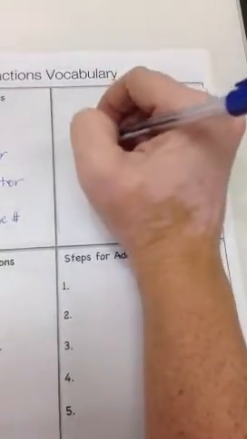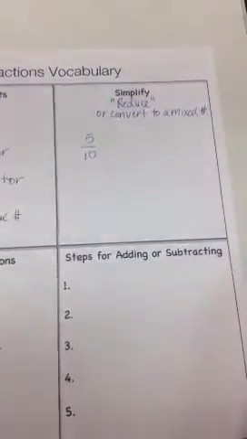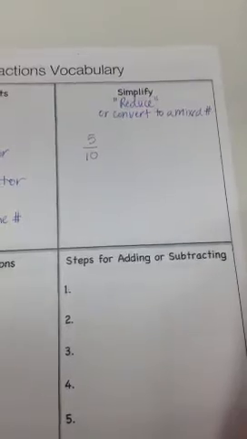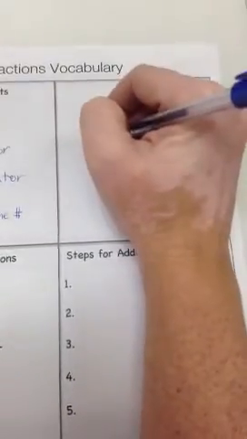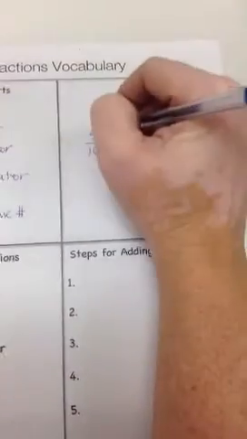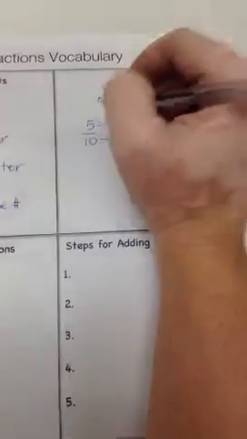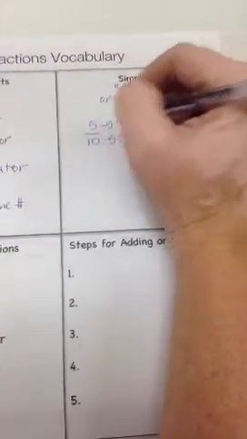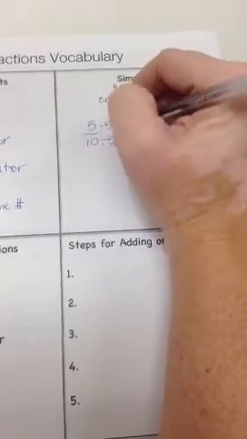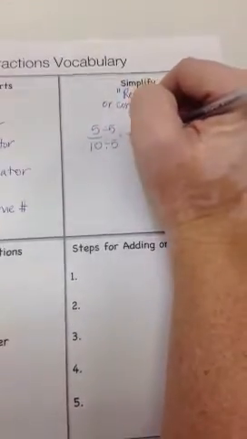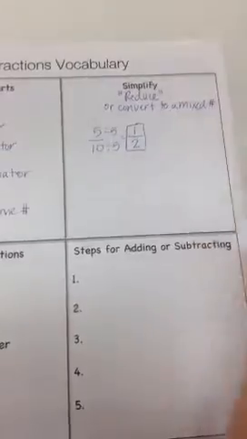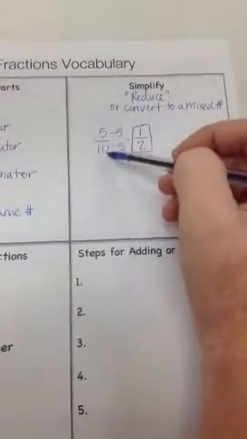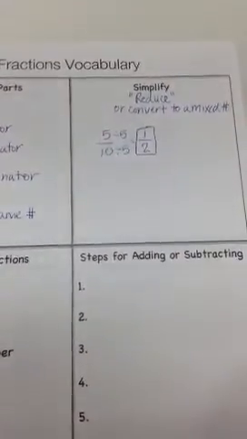So if I give you the fraction 5/10, how we reduce this or simplify it is divide by something by top and bottom. And 5 can go into both 10 and 5. So it's a common factor that could be divided into both of these. So 5 divided by 5 is 1. 10 divided by 5 is 2. Most of y'all probably could recognize that 5 out of 10 would be exactly half of the number.